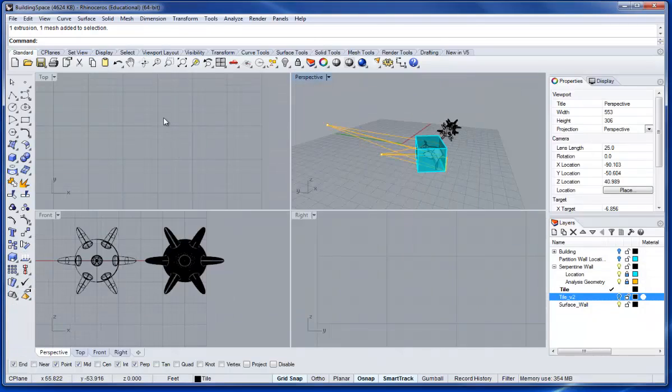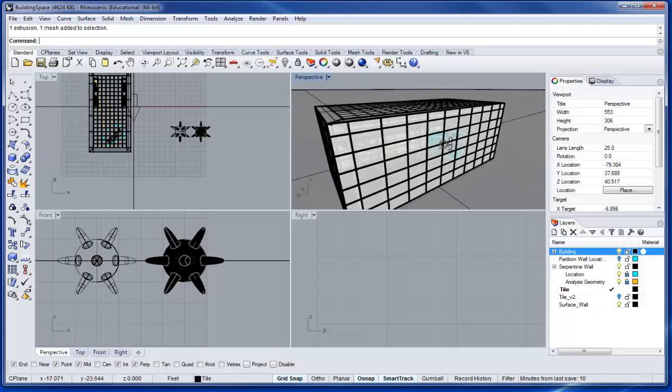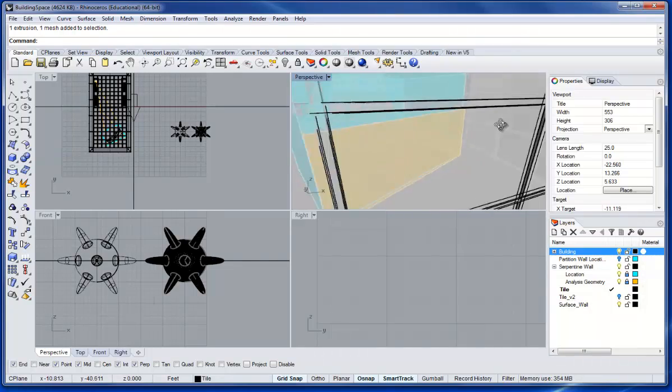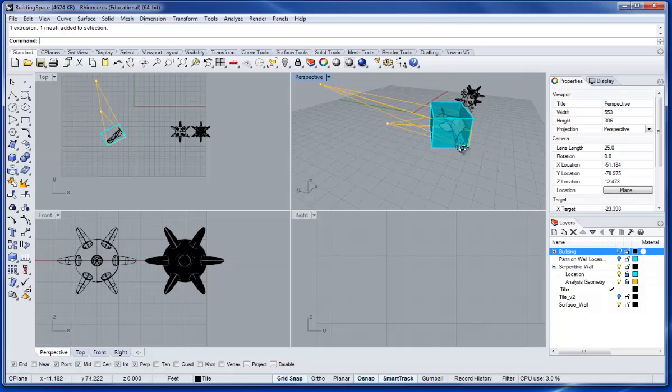And I've gone ahead and modeled some tiles here for ourselves, and you can see I've got layers set up here. So we have tile 1, and then we have set up for reveal for the next version of that. Then we have our surface drive wall. Now if I turn on my building, I've modeled that into the interior model space of this guy here. So we can turn that off so that we can reduce the complexity.